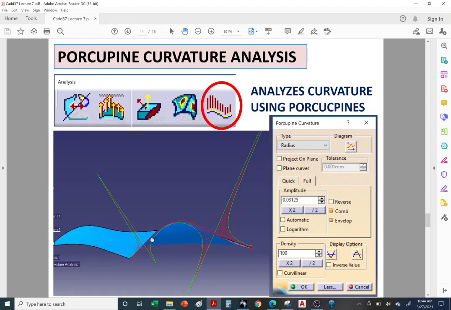So we've already covered porcupine curves, right? Porcupine curves will give you a good idea of the type of continuity you have. Is it tangent? Is there an inflection point where it changes direction, like it's shown here when it spikes? It's changing direction.